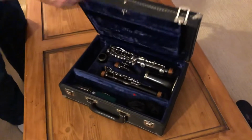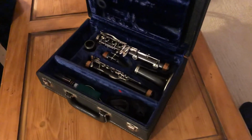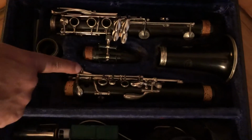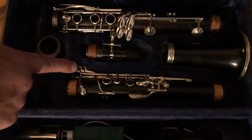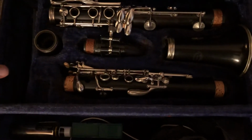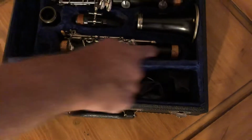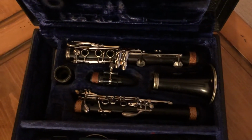When you open your case, look inside and see how everything is sitting in there. Everyone's case is slightly different. Look, very much important for those keys right there. Also notice, remember, one piece has cork on both ends. One piece has cork just on one end. That'll help you orient yourself.